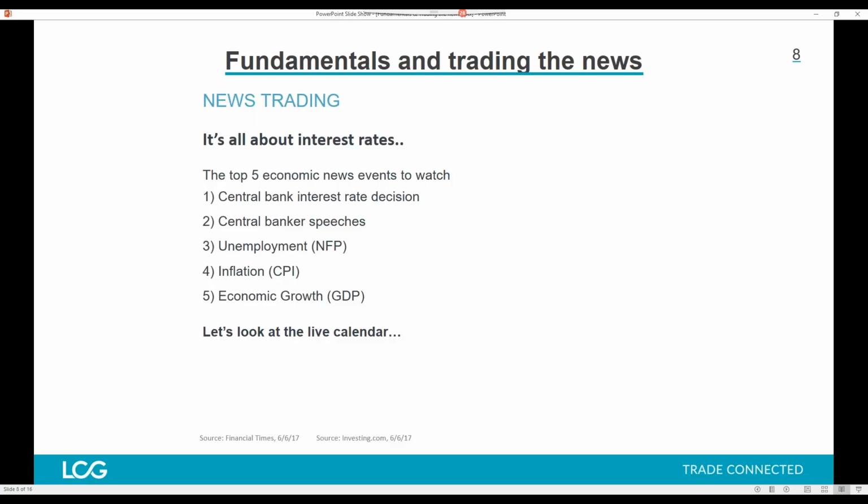So second on the list, fairly closely related to that, is central banker speeches. They're giving talks all the time. These guys are almost professional talkers, and what they hint at is always fairly coaxed, fairly nuanced stuff. But again, it gives you a good flavour as to generally what the feeling is. And if you pay enough attention to what they're saying in their speeches, you can pretty much preempt what decision they take when it comes to the actual meeting.